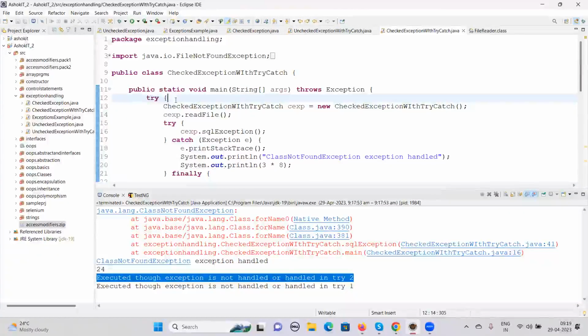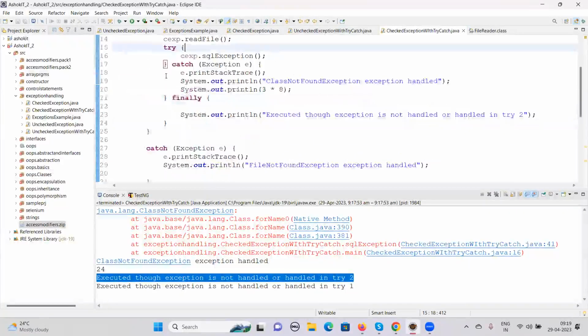Why this has been introduced is, for example, if you are establishing some connections to SQL or any other network, we have a risky code. Try will have the risky code. If you have some exceptions, they should be handled. If not handled properly, there is abnormal termination, and there can be damage to the program or the sequence of execution. So that is the reason why try catch has been introduced to handle the exceptions.